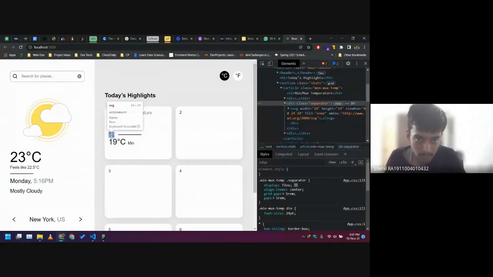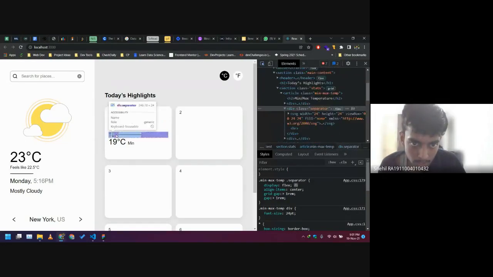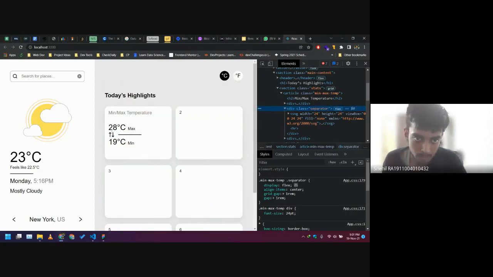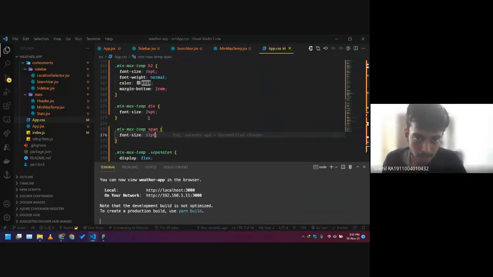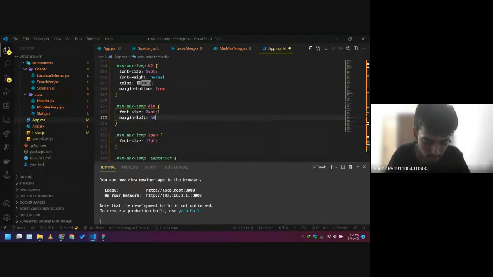We want it to be flush with the HR line, right? So the HR is how much? It's 24 plus the gap that is over here, that is 16. So that would be 24 plus 16, it's 40, margin of 40 px. So that's what I'll add to the div. I'll add a margin left of 40 px.